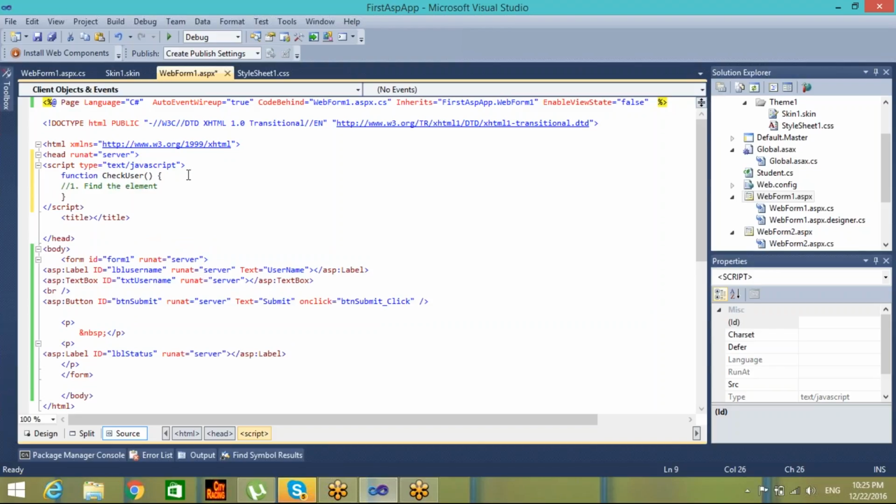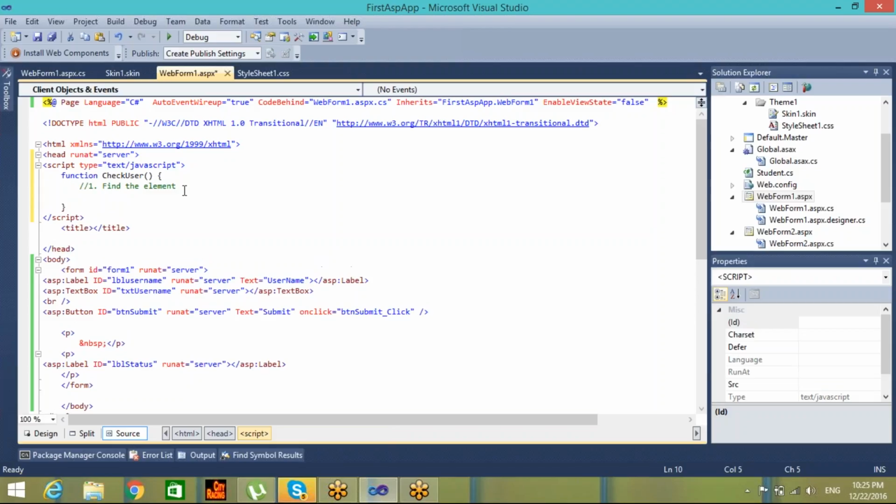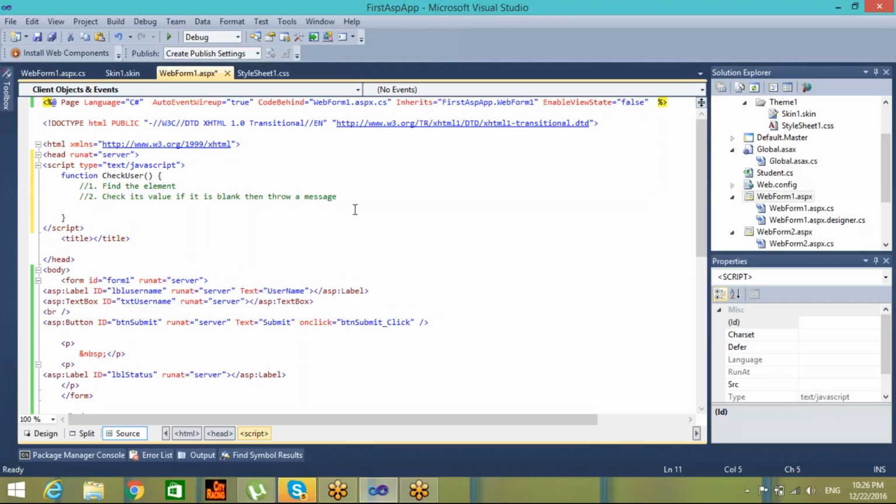What I'm going to do is search my username text box, then check its value. If it is blank, then throw a message.